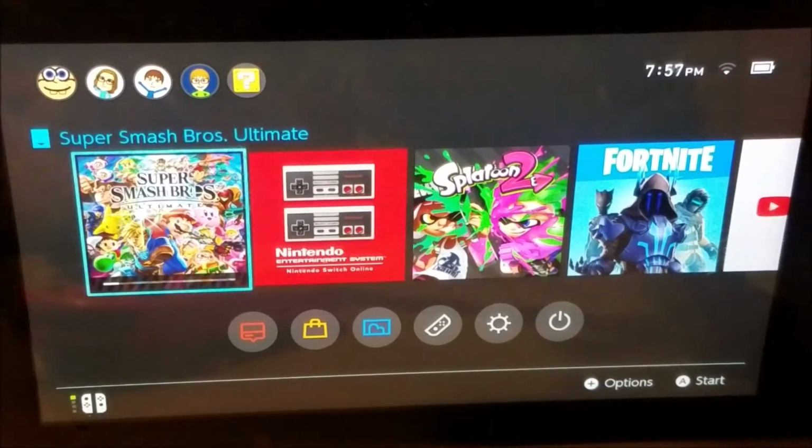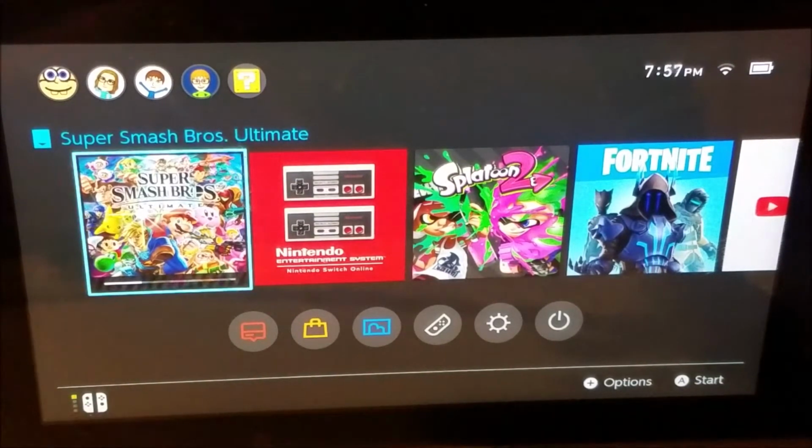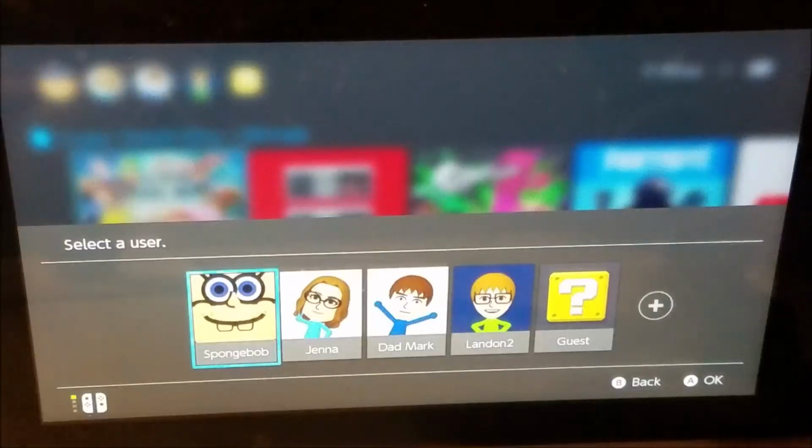Hey guys, Pokiel here, and today I'm really, really hyped because a new fighter called Piranha Plant has just come out today on January 29th. I'm super hyped. If you see right there, it's almost done loading. And my user is SpongeBob.